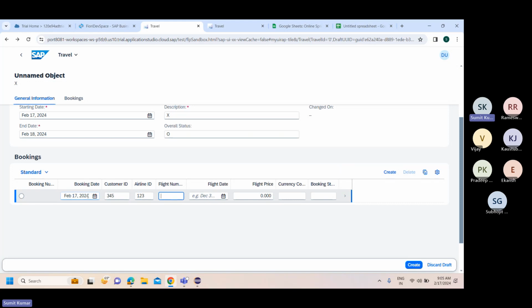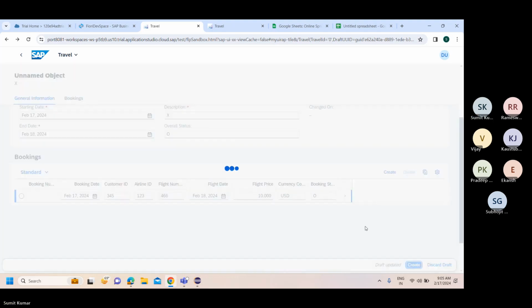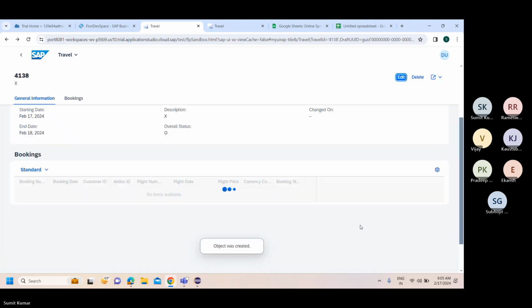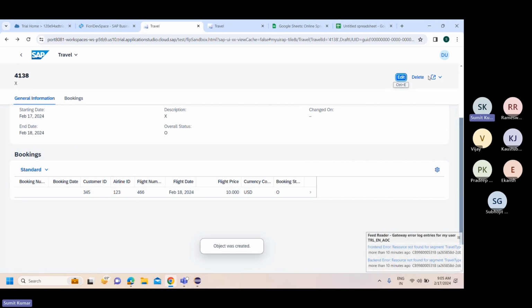Airline ID 123, flight number 245466. Okay, and now I would like to create this record, for example. We see the record got created.